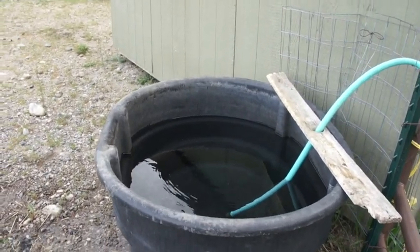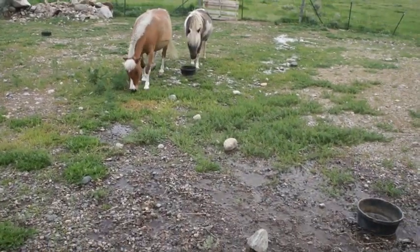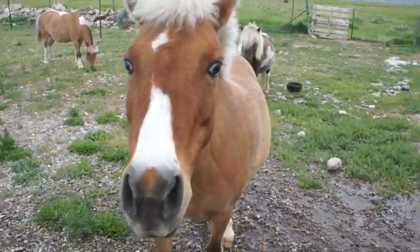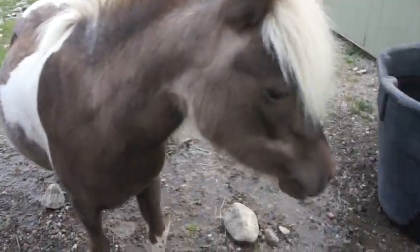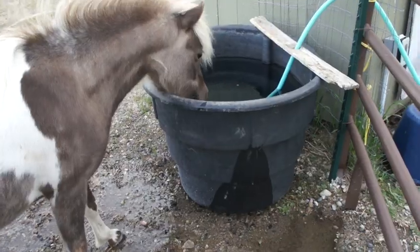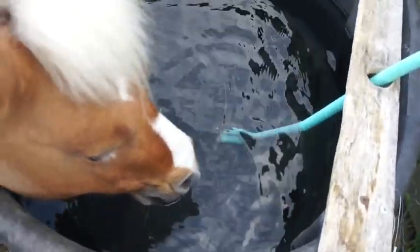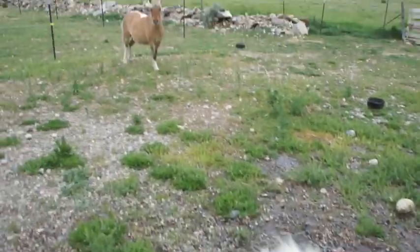I want it to fill up and overflow the front, and then it'll continue to just make a little creek that they walk in. Good girl. Aw, good girl. So I really want them to be able to be in water several times throughout the day when they come in to get a drink. Good girl, Chantel. It's working pretty good, actually. Today, earlier, it was just all going into the ground, but now it's working. And look how clean it stays, because it's running, so it just stays really clean. And it's just trickling. I barely have the water on. It's just trickling is all.